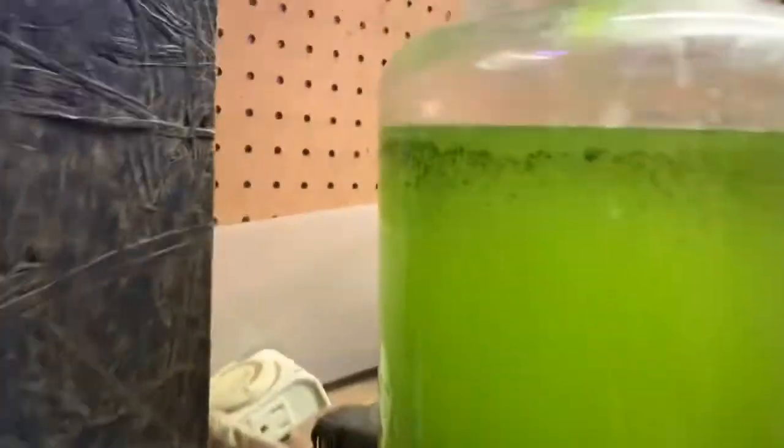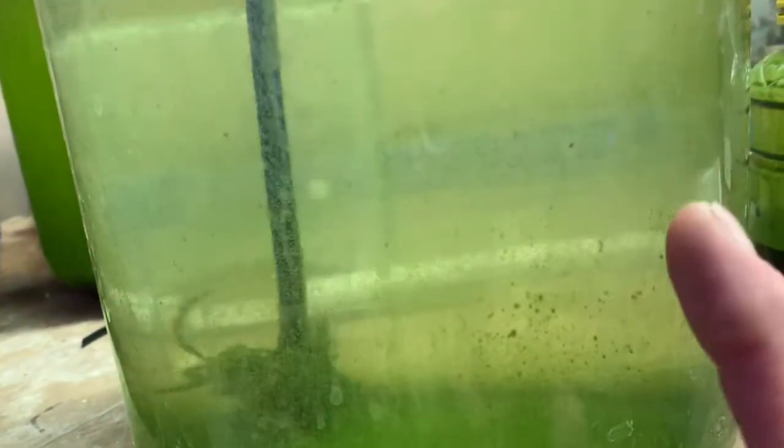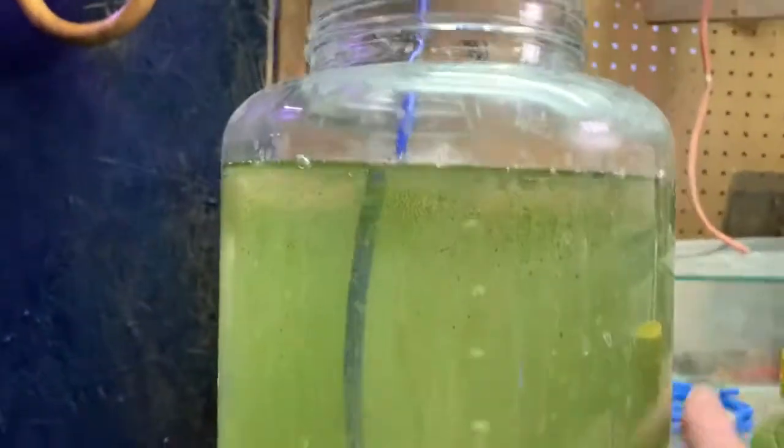Okay, this is one week on. So this is the original jug. What we did was yesterday I siphoned them off, and now we've got this huge conglomeration. These ones I'm not going to feed, because if I feed these ones there's no point, because there's no green in the water. I don't know when they last ate. Okay, and a rotifer is just a food delivery system, not a lot of meat on them.